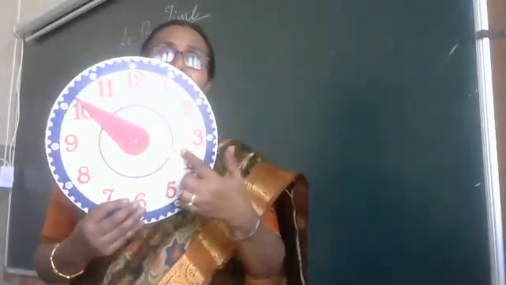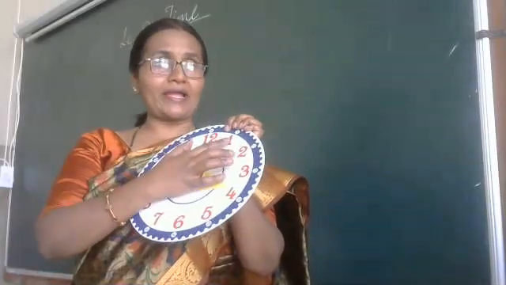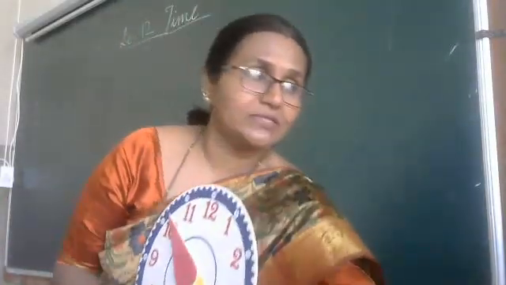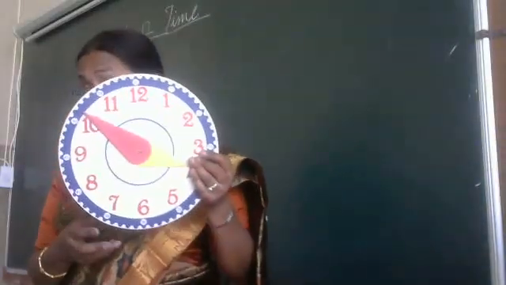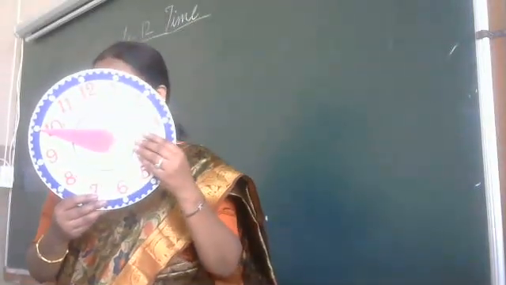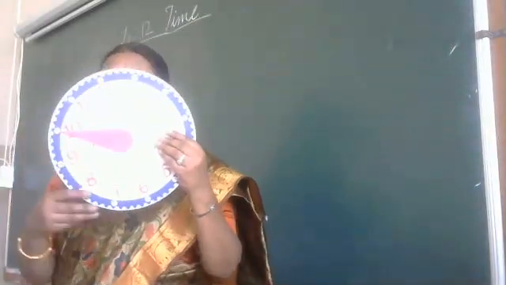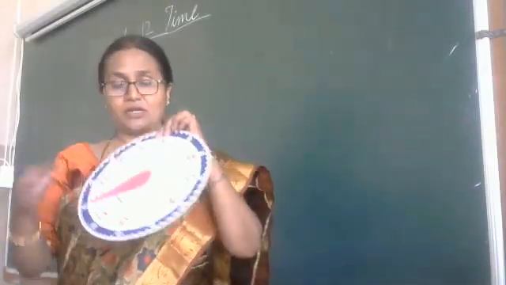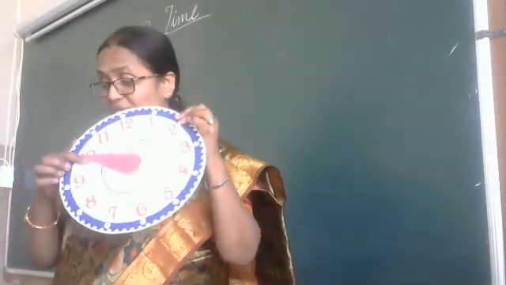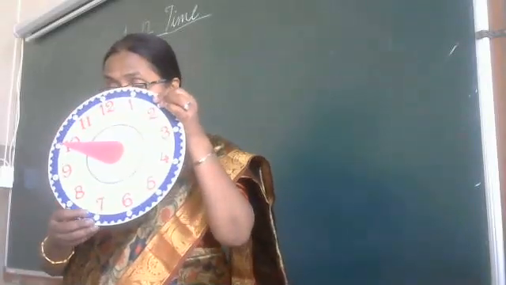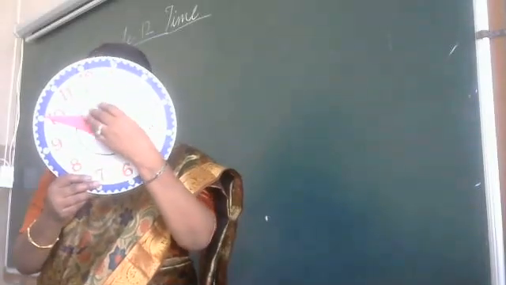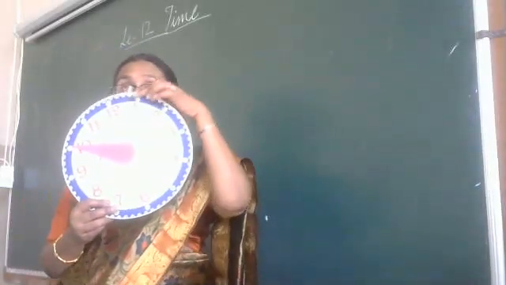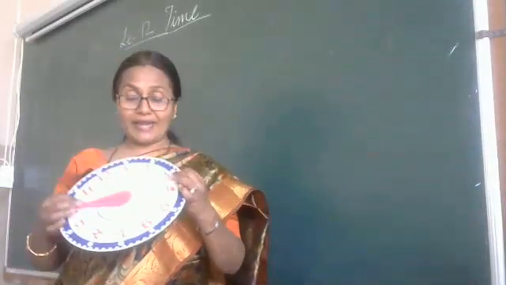As I told you, 5, 10, 15, 20, 25, the table of 5. So the 60 divisions are divided into 12 parts, that is 5 minutes. So there are 5 smaller divisions between each number. Then the time taken by the minute hand to move from one small division to the next.